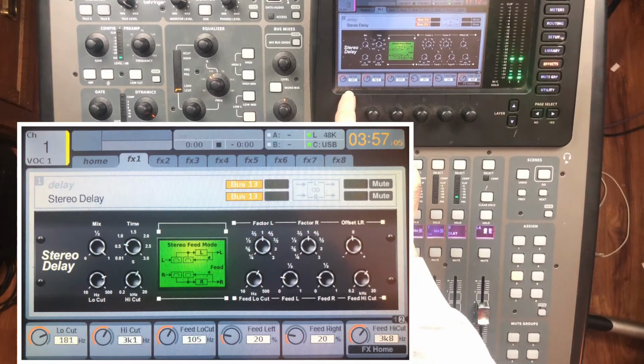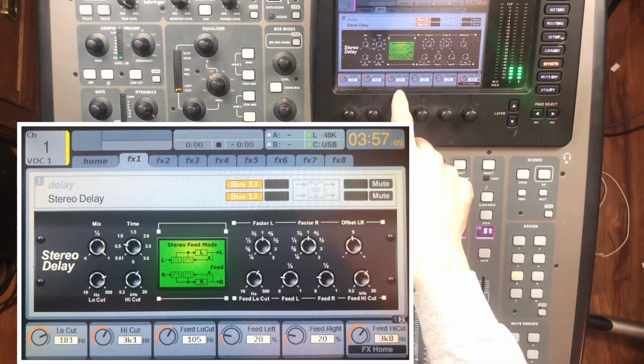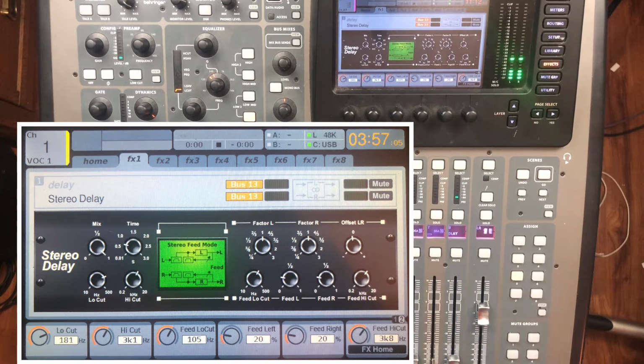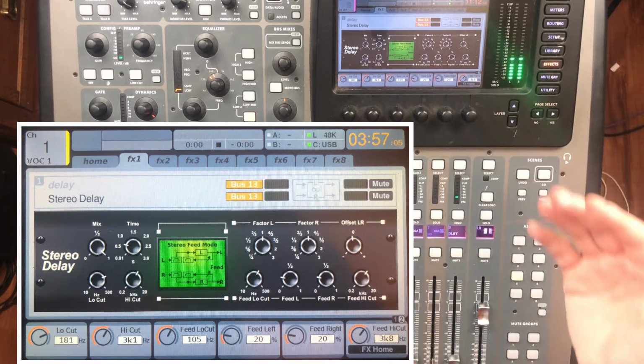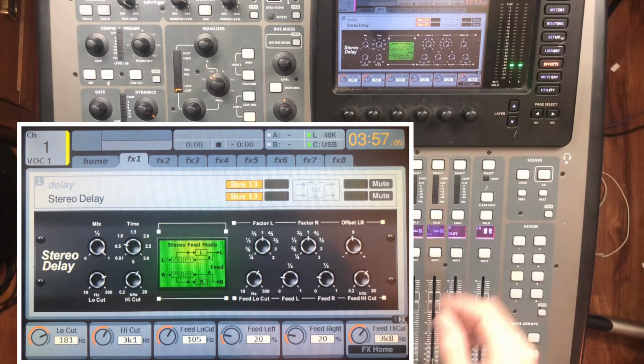And then I'll low cut, you know, usually around 200. Right now I have it at 181. High cut at 3K. And then the feed low cut at 105. And then feed left and feed right are both at 20%. So this isn't going to go on a long time. It's really just going to bounce for just a second or two and then be gone. And then the feed high cut at 3K.